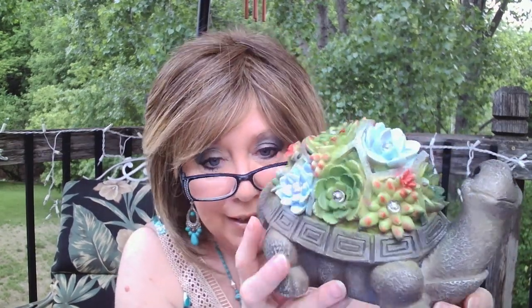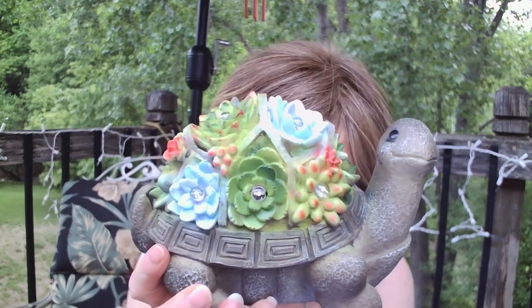The back of it, when it came, it had this solar panel right here, and it was covered with that plastic. So I took that off. I had this out all day yesterday while I was sprucing up my deck. And yeah, so it charged all day. I did take a few pictures of it last night so that you could see how bright the lights were. I did it both with and without the flash so that you could see the colors around it. It is really, really pretty. Look at that cute little face. Only a face a little turtle mummy could love, right? But anyway, he is adorable.